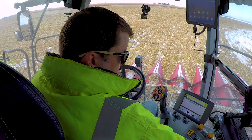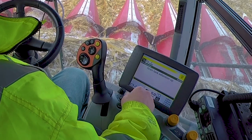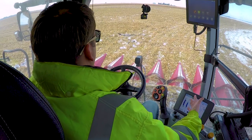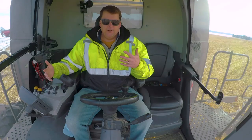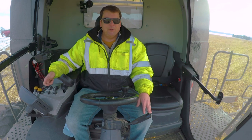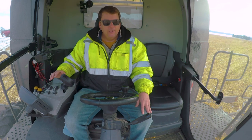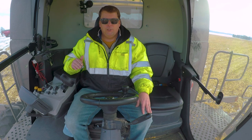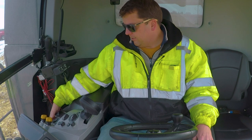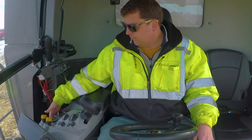First thing, I'm going to take the parking brake off. There's a display. If I want to go through the menu here and I hit any of these, there's an escape button. It's always going to give you indicators if you need to check on something. So that's your main display there, and hit escape. I can go through the menu. I am not going to go through the menu today. Obviously, depending on the machine, I would always check with the manufacturer for all the different settings there. With that, my parking brake is over here. I will take that off.